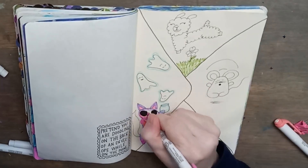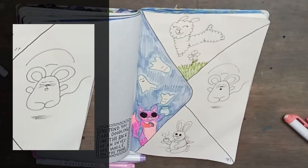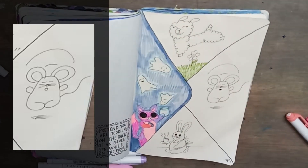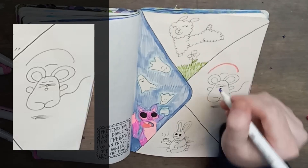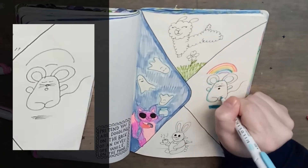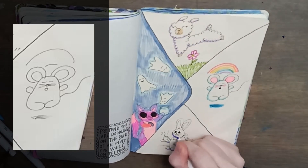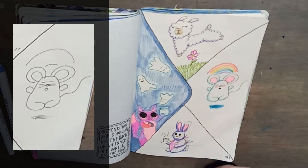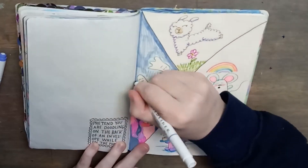The next character I added was Namaste Mouse. Obviously Namaste Mouse is very Zen — so Zen that he doesn't even have to walk anymore, he just floats around everywhere. There's always a rainbow above his head because he is just Namaste Zen. If there is a problem, he will help you handle it in the most calm and peaceful way possible. He's super cute.